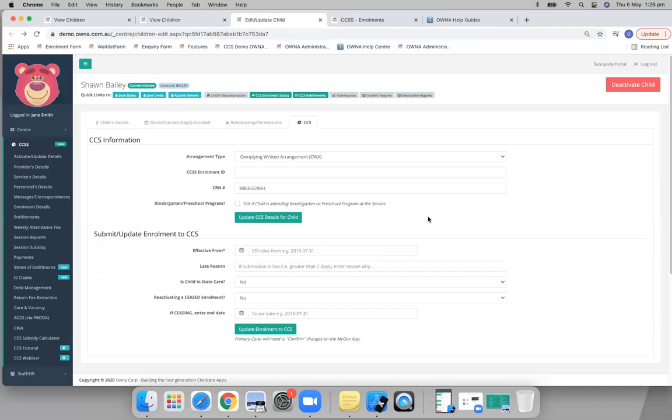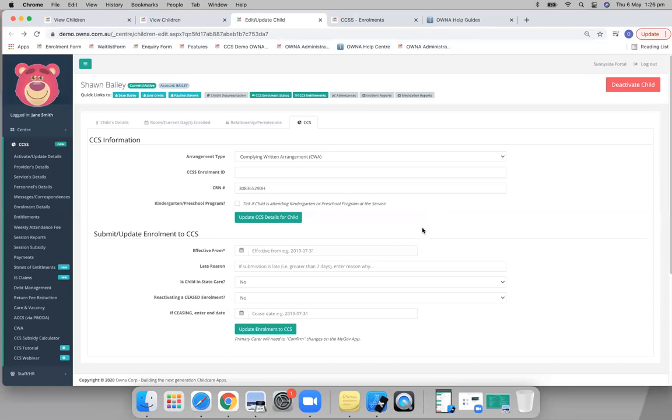Now, if you didn't cease your child, CCS will automatically cease them every 14 weeks, okay? Any child in a confirmed status that hasn't been submitted for 14 weeks will be automatically ceased by the department, okay? However, the issue that causes is 14 weeks is almost 3 months and a bit. So if there was a discrepancy in the CCS payment, it makes it very hard to chase the parents up to tell them that they lost some CCS and they need to pay it up, okay? So we always recommend ceasing your children as you know their end dates, okay?